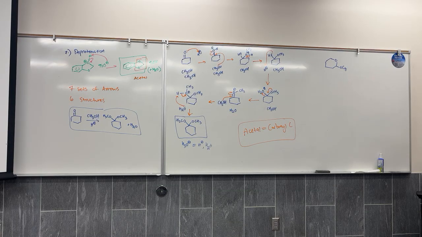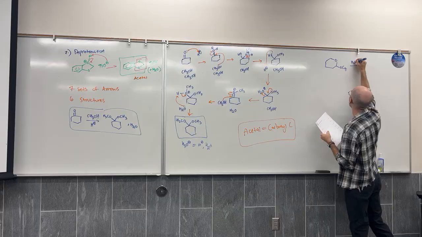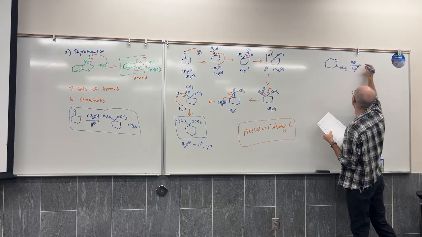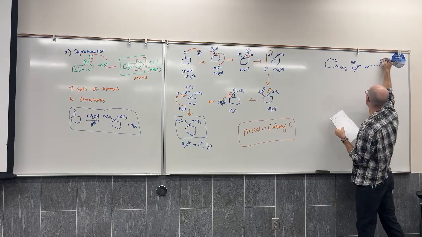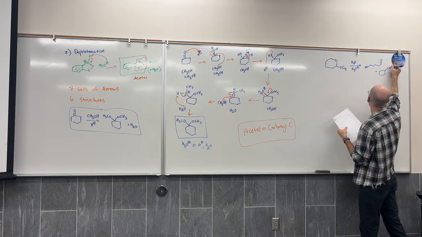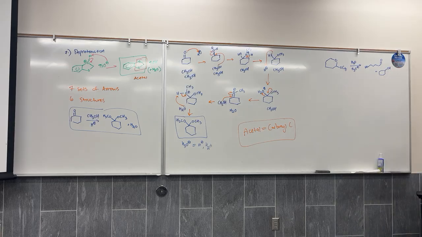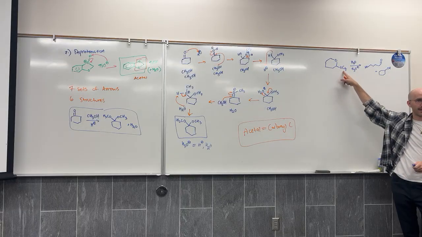And it was not part of the ring, which means it itself was part of a different carbon chain. And in the product, we have two different carbon chains. One alcohol is attached to the carbon chain, one alcohol is not, and it's just its own ring. Cy is an abbreviation for cyclohexyl. So in this case, cyclohexanol or cyclohexyloxy.